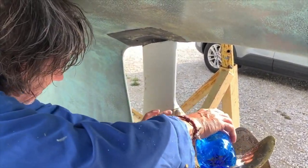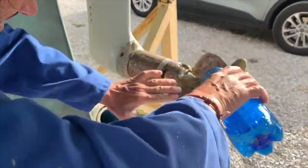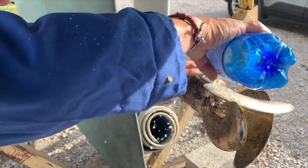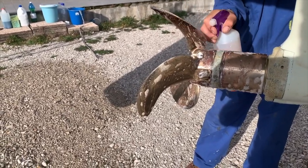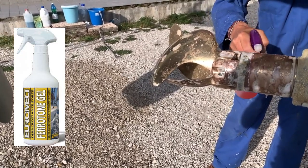I used a different type, I don't know the brand, but after that I used the Ferroton one another time, and it's a very great product. I think you can buy it everywhere and it's easy to find. In any case, the result is similar to this one that you can see in the video, and it works perfectly.